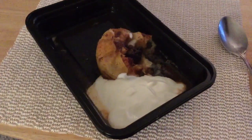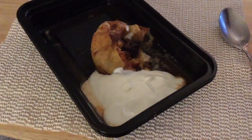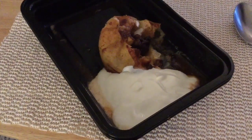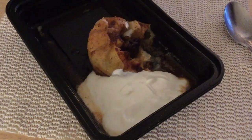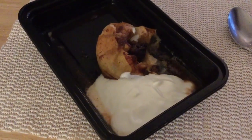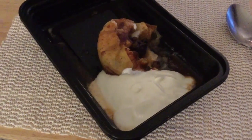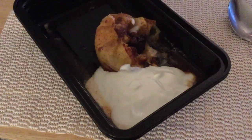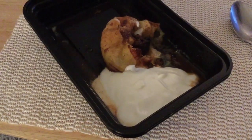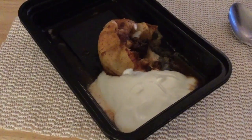For pudding I have a baked cooking apple with a level tablespoon of mincemeat. This is a Healthy Extra B or six sins, and today as a target member I'm going to treat it as a second Healthy Extra B. I've got some sweetened fat-free Greek style yoghurt, which is free on the plan — just sweetened with a little bit of skinny syrup — to eat with my baked apple. It's a bit of a treat. I'm going to eat one today and probably one tomorrow.